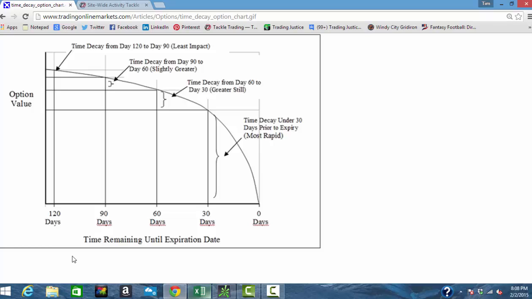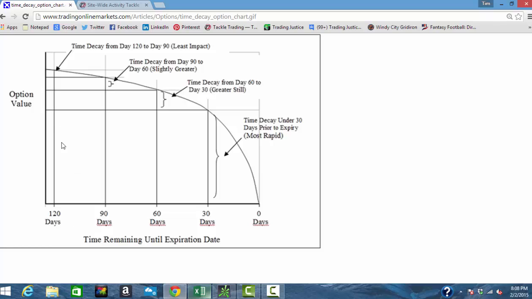It may look a little different than this in some books or manuals, but it's basically the same idea. Option value on the left, time remaining till expiration. So can we conceivably build a graph to measure this exactly for what our option will do? No. But you can build lots of graphs that might help. What this is doing is showing you a theoretical concept and helping you try to understand it.